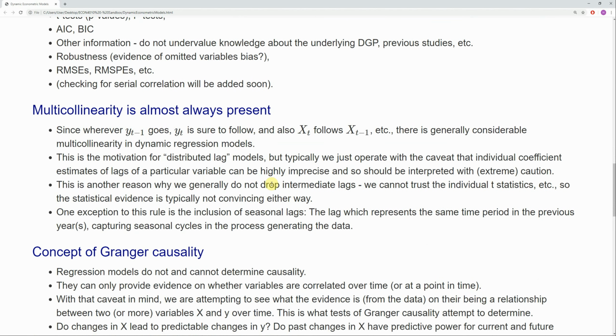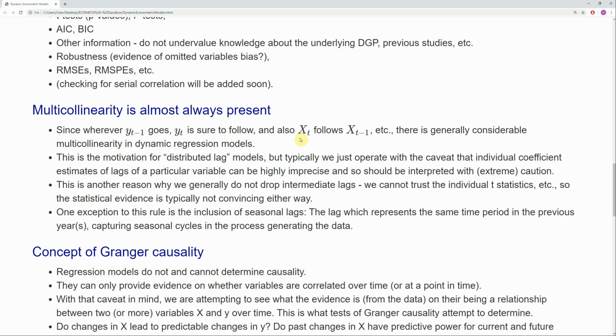As we pointed out earlier, we will have multicollinearity in time series most of the time because it's really hard to have a yt variable that is not following what yt-1 was. There's some elasticity there. Similarly, the same thing happens with your x's.